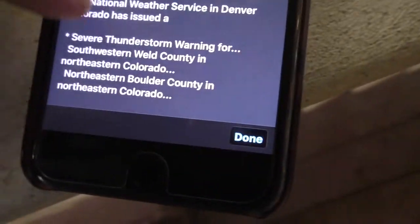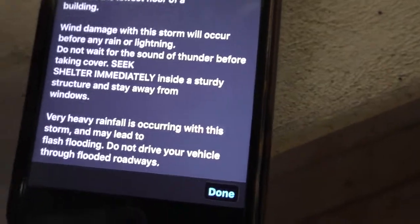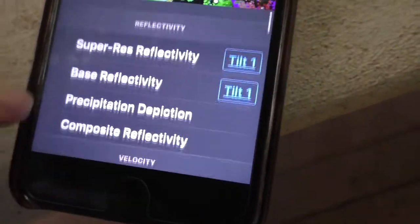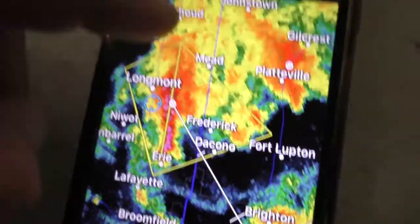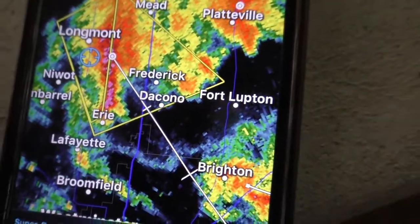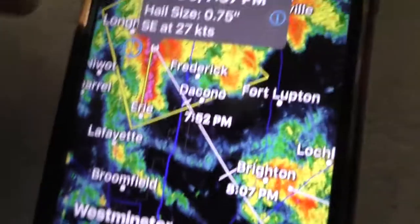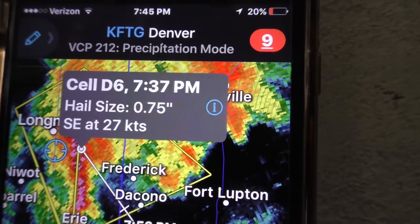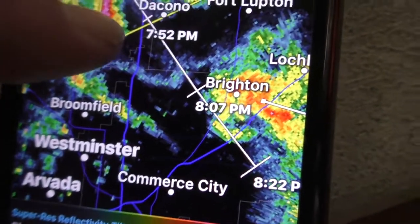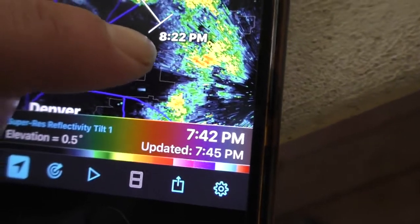Full text on it — you guys can see the National Weather Service, DIA Denver, their particular verbiage and warning. There's the warning itself. We're going to go back to super res velocity and you can clearly see the yellow box — the severe thunderstorm warning box. This particular cell is moving south and east as defined by the arrows. Cell D6, hail size 0.75. It gives the time: Tacoma at 7:52, Brighton at 8:07, just south-east of Brighton around 8:22 if it holds together. We've got some other junk out ahead of it.